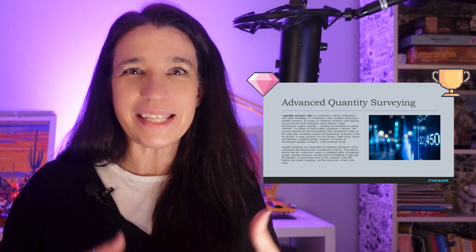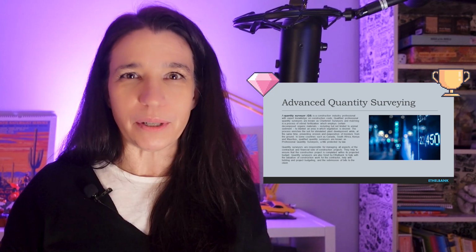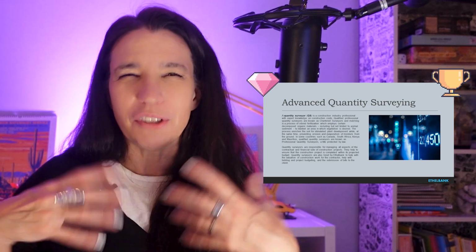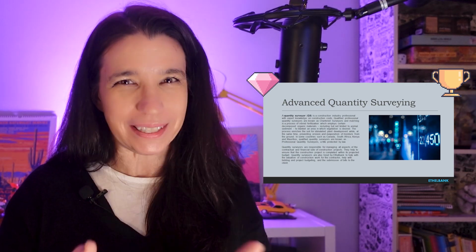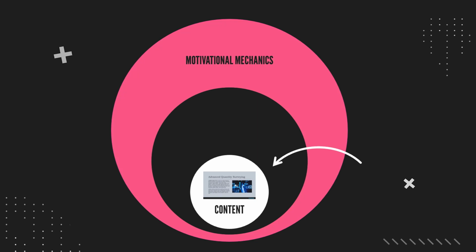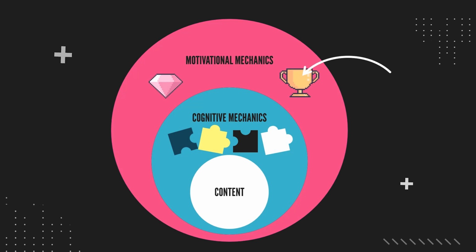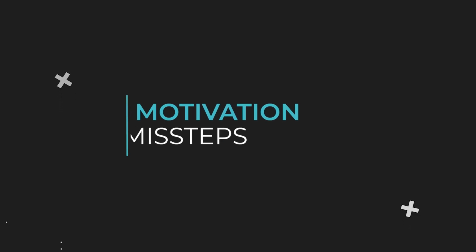The problem, of course, is that if your core activity sucks, I don't care how many incentives you slap onto it, you can make the learner go through it, but not actually pay attention, not really. So the number one issue is that we rely only on motivational mechanics without paying enough attention to the core activities. But assuming you've got that core right, the second problem is the types of motivational mechanics that people often choose. So first, let's look at the classic missteps in learner motivation.